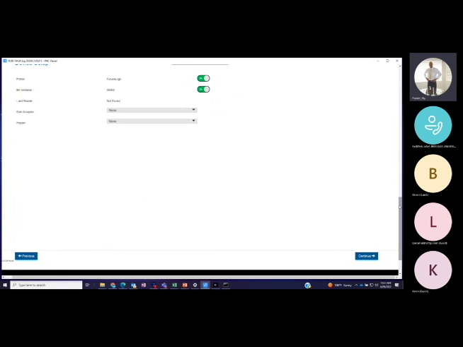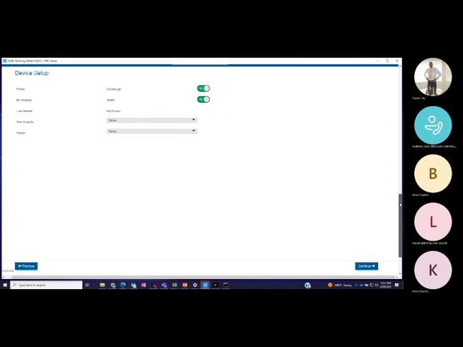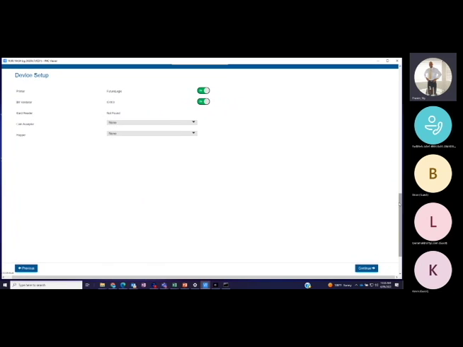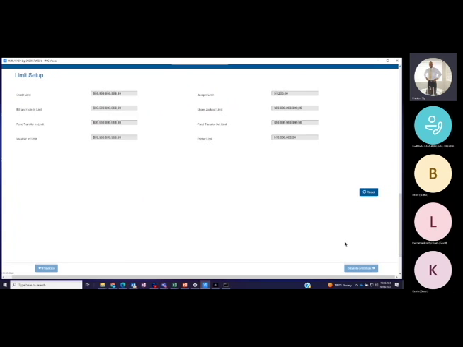This page is your device setup. I'll make this where you can see the top of device setup. Argos is smart enough to identify the peripheral devices you have in there, the printer type, your validator type. If you had a card reader, coin acceptor, hopper, and all that, the software is smart enough to recognize that. So the only thing we're going to have everyone do is just verify what they see on this page and say okay, and then hit continue.